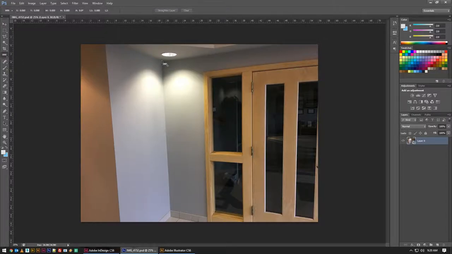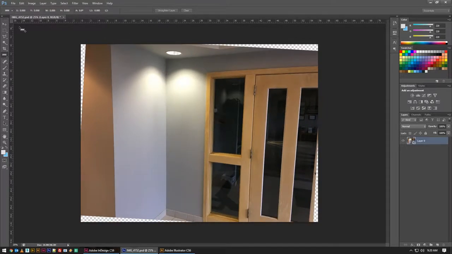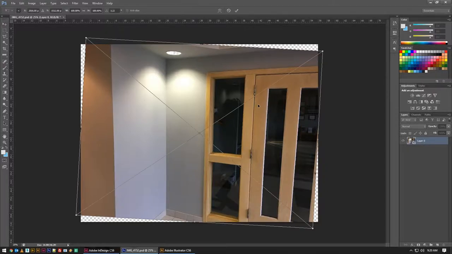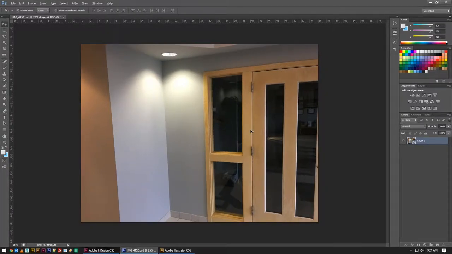So now if I were to do this and hit straighten, I can go to my smart object here and transform it. And when I do, it tells me the exact angle that it had to use to rotate the photo. So in this particular instance, it had to rotate it 3.22 degrees in order to get that perfectly straight. And that's just kind of handy.